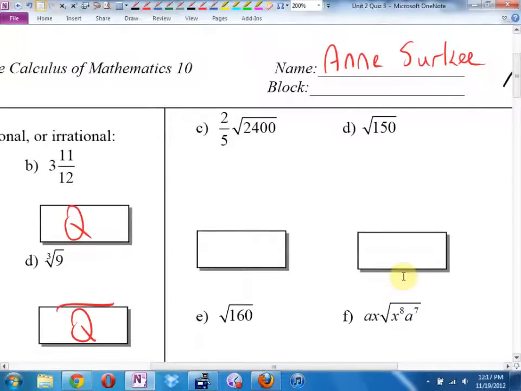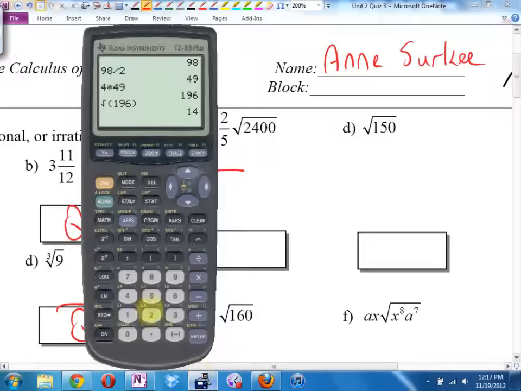Okay, first of all, this is going to be 2 over 5. And what can I do with 2,400? Well, I definitely know that 100 will work, and that's a perfect square. But there's also a perfect square hidden in the 24. What's hidden in the 24? Are you saying a 4 and a 100 works? So what's the biggest perfect square that would work? If a 4 and a 100 works, 400.